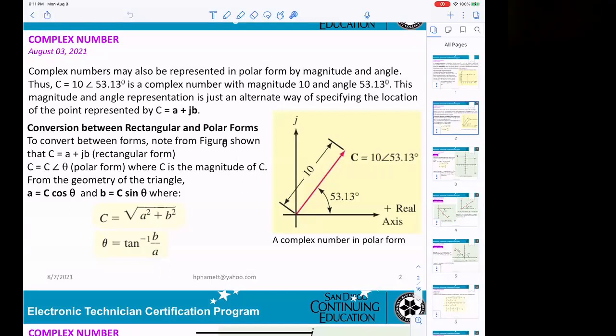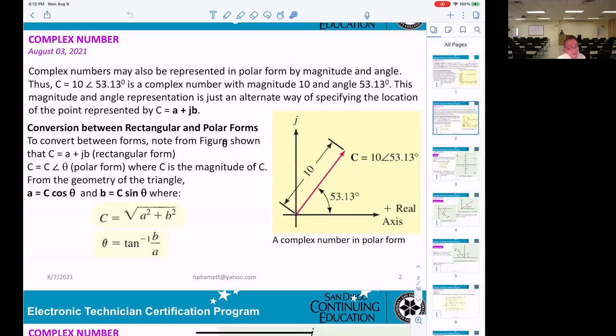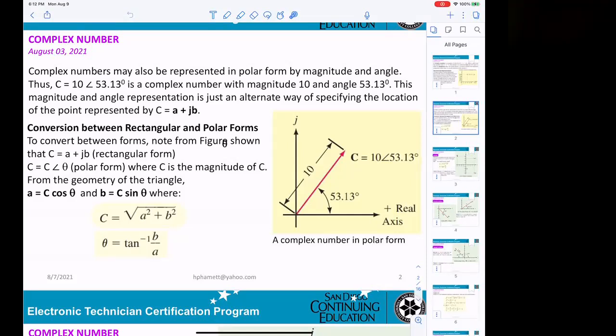These complex numbers are basically, we're dealing here with a right angle triangle, and you have C, and C is equal to the square root of A squared plus B squared. But we're essentially just dealing with the right angle triangle. Okay, I'm saying again, this is just another way. Yeah, I understand that.